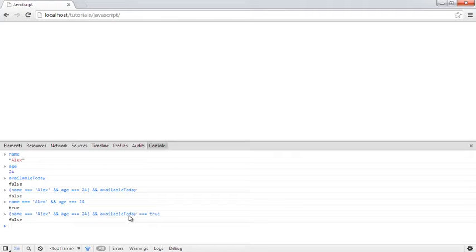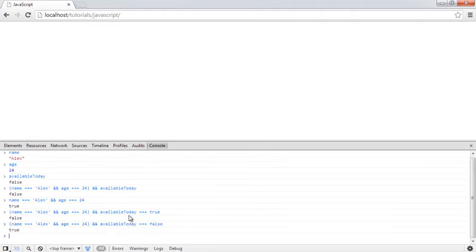So we could just say available today. We don't need to say equal true or equal false. But basically that's how it works. So we're looking at the short circuit evaluation, left to right evaluation of these, and we looked at logical and and logical or. Well, we haven't looked at logical not, but it sort of makes sense.